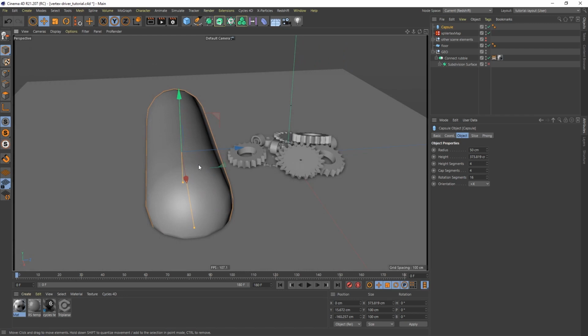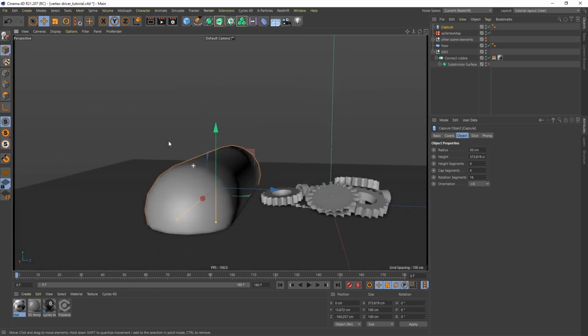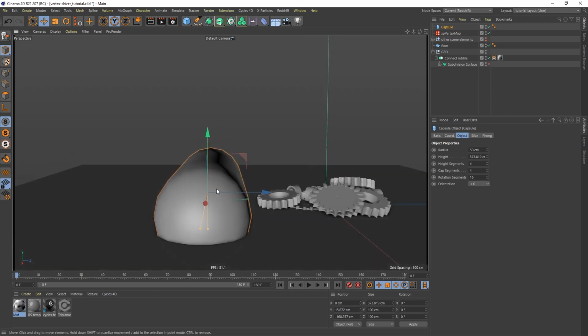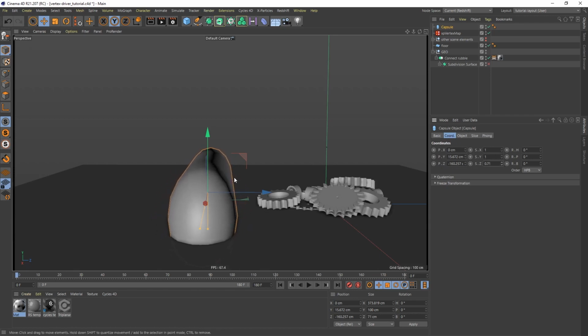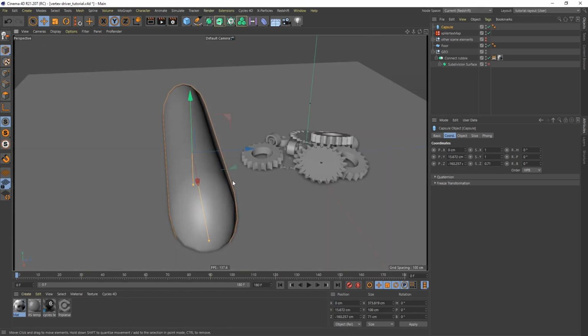So what I'm going to do is animate this capsule starting here and going to the other side. And wherever this one is touching the rubble, that's going to be the zone where the particles are being emitted. And I want to make sure it's tall enough so it covers the top cog here, and it is. I think it's a little too thick. So what we can do is go into coordinates. This is going to be the Z. We can shrink this a little bit, so it's a little skinnier, something like that.